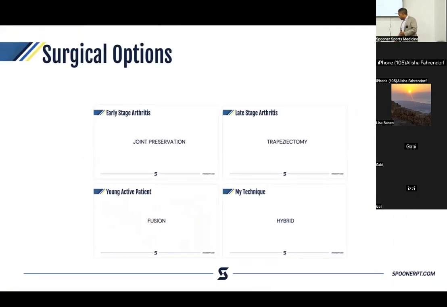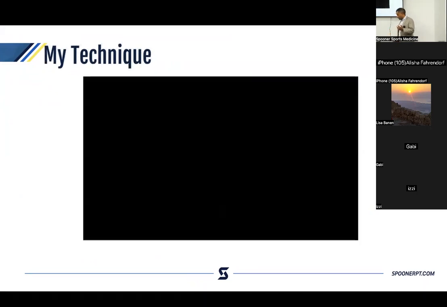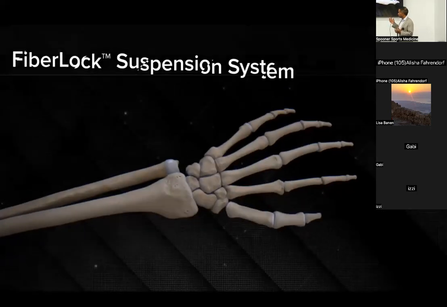So my technique, it's sort of a hybrid, right? So I like the aspect of using the suture in the sense that there's no reason to go to the forearm and grab tendon, in my opinion. I still use some tendon, but I don't go all the way to the forearm and grab it. But I also incorporate the LRTI, which is basically where you do grab tendon in the wrist.